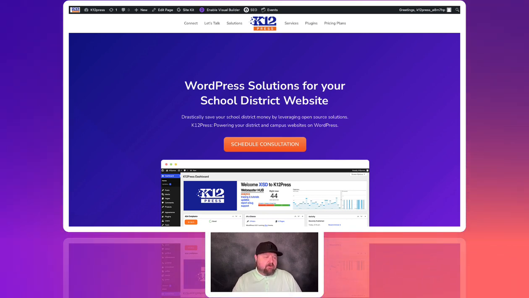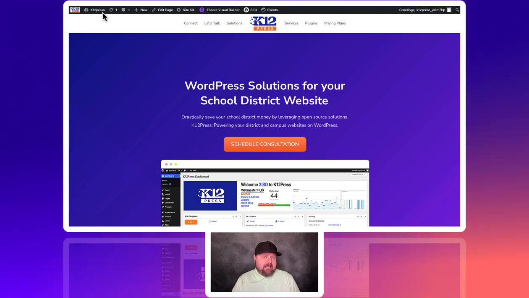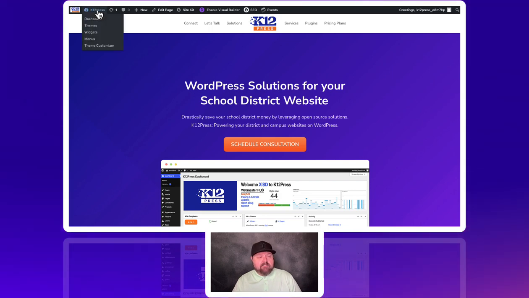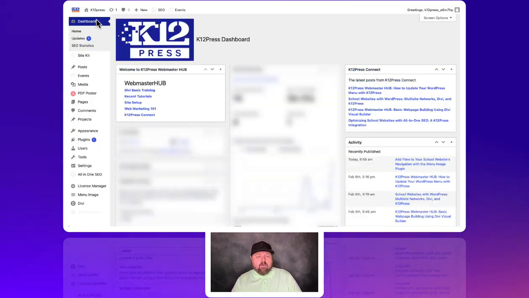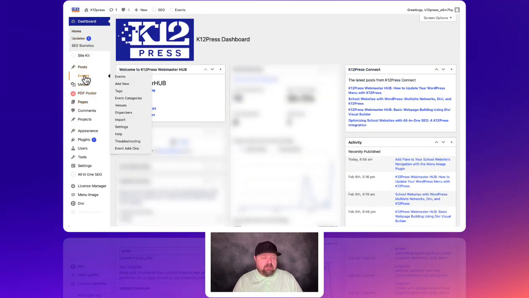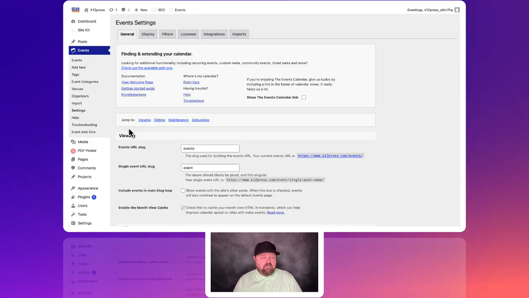started. So everything that you're going to edit within the settings is going to be in the dashboard of your WordPress website. So you're going to hover over this top corner once you're logged into the website and just click Dashboard. Once you've had the plugin installed for the events calendar, you're just going to hover over Events here and you're going to go down to Settings. Now, most of what we're going to be working on today is going to be in this General Settings tab.